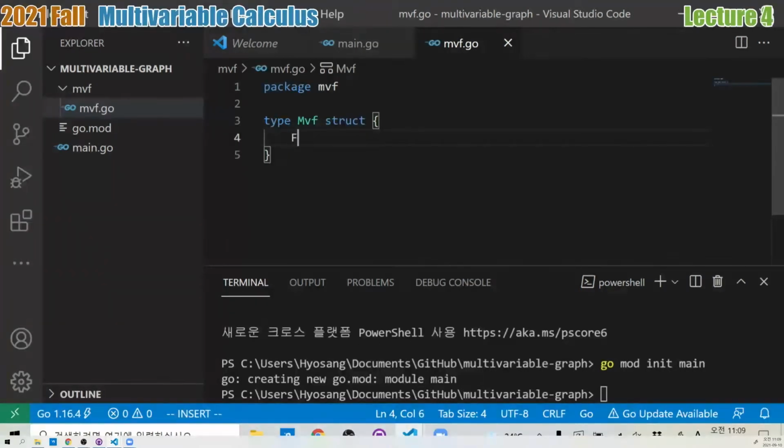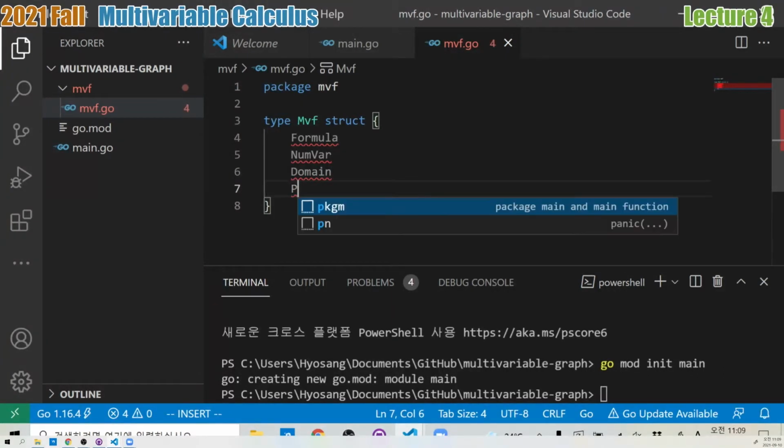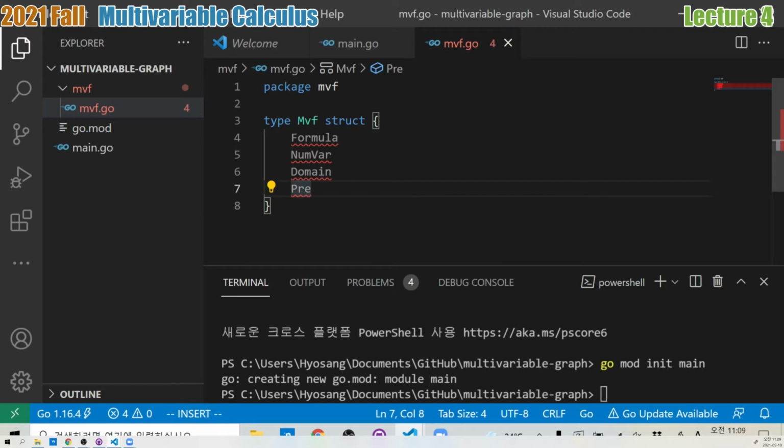So in MVF, I'm going to define my formula field. And then also my numVar field. And also my domain field. And I'm going to define my end field. Okay, so end field. And also I'm going to define my file name field.